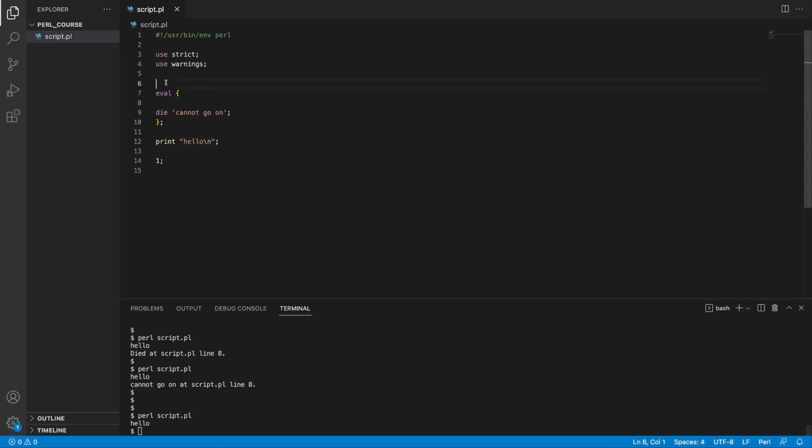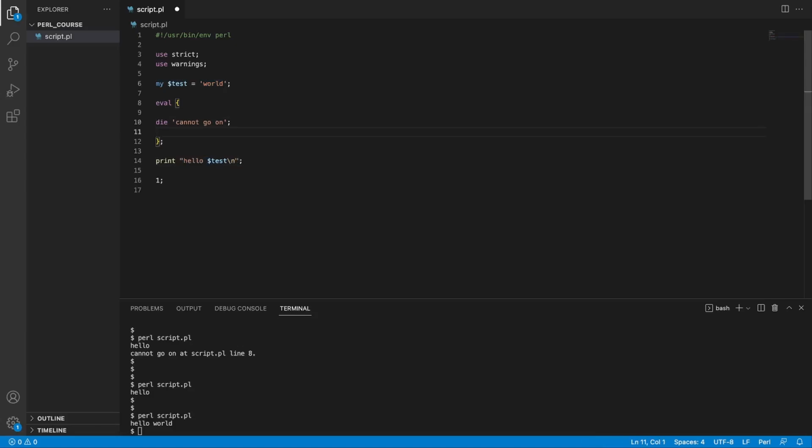To demonstrate, let's introduce a new variable such as my $test and assign world as a value. And then we're going to interpolate this into this print statement by saying hello $test. Run this. It prints hello world as expected because we defined our variable before eval and then we print our hello and the test variable interpolated.